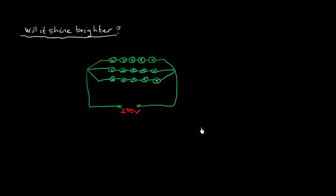Here's another question on circuits. This one has to do with the relative brightness of bulbs connected in parallel to a 230V supply. The question says that all bulbs are lit, then there's a break somewhere in the circuit and a whole branch cuts off. They ask what happens to the brightness of the other bulbs — whether it goes up, down, or stays the same. Let's do some calculations to find out.